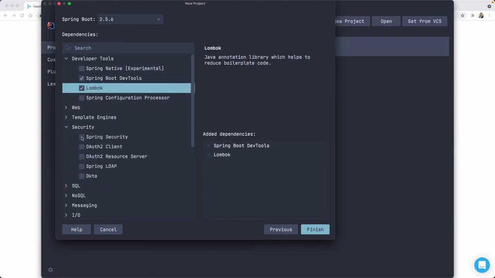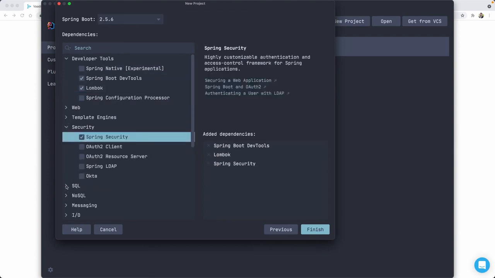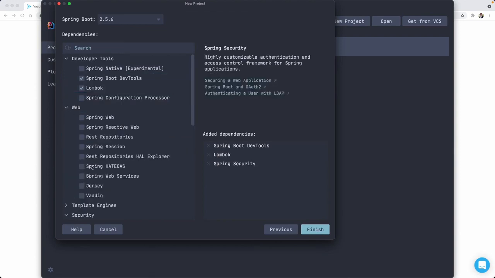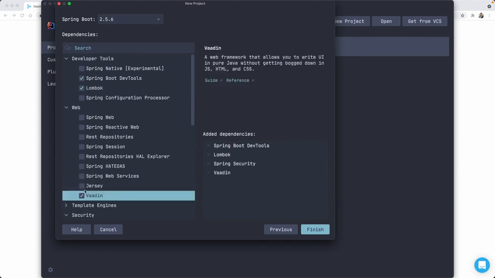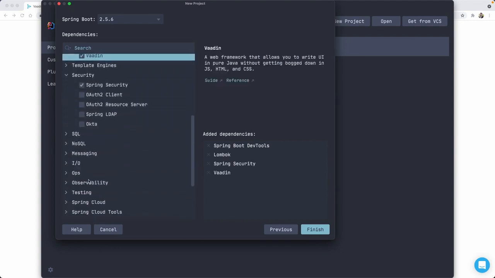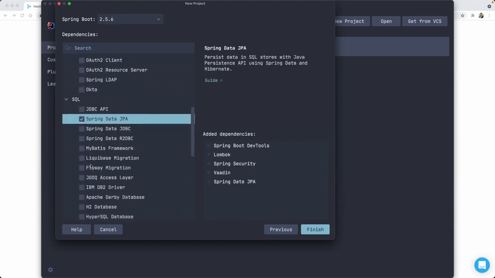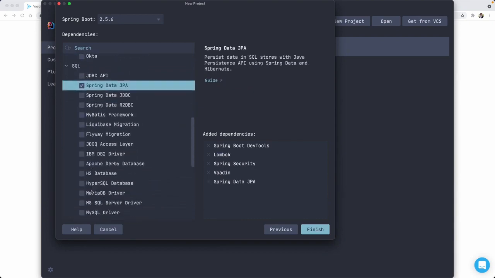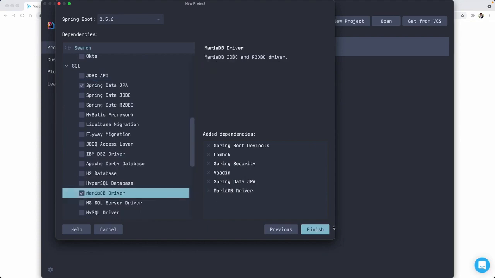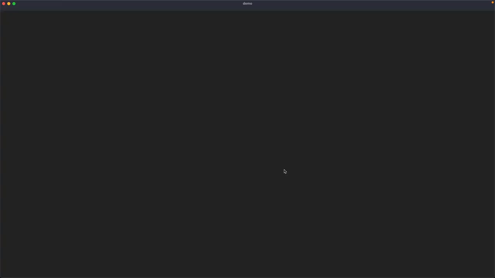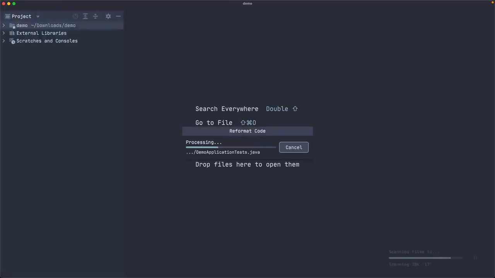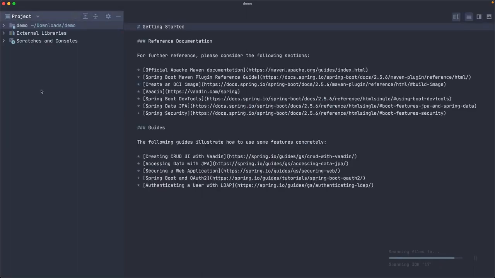We're going to use Spring Security here. Of course, we are going to use my favorite web framework for Java, which is Vaadin, and we are going to use Spring Data JPA, and let's use also my favorite database, MariaDB. Finish, and let me show you what we have here by default.